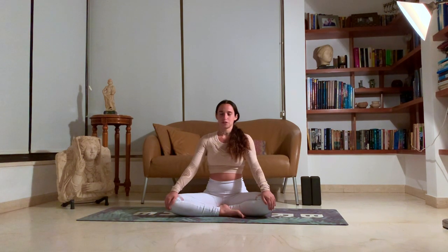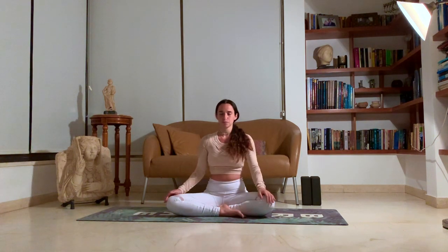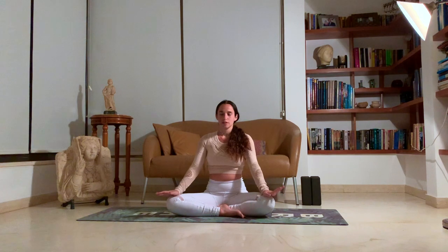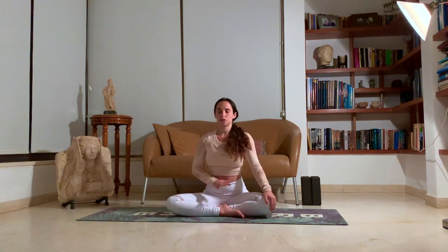Feeling the alignment of your spine lengthening upwards. Shoulders are open and back. Heart is open. Make sure you're really sitting on your sit bones and that when you lengthen your spine, you don't also find yourself coming into this little back bend and maybe leaning forward, overextending. Just find this nice, neutral posture.